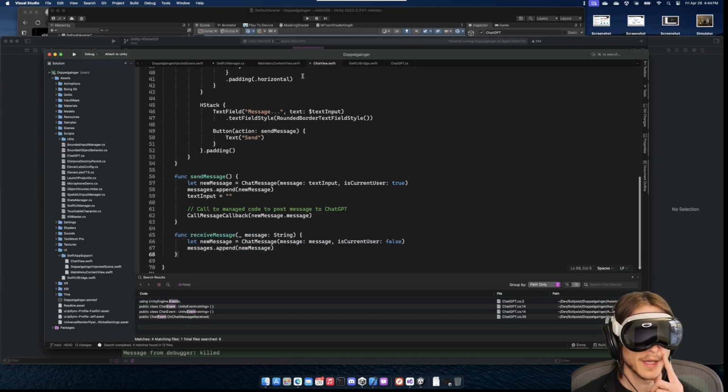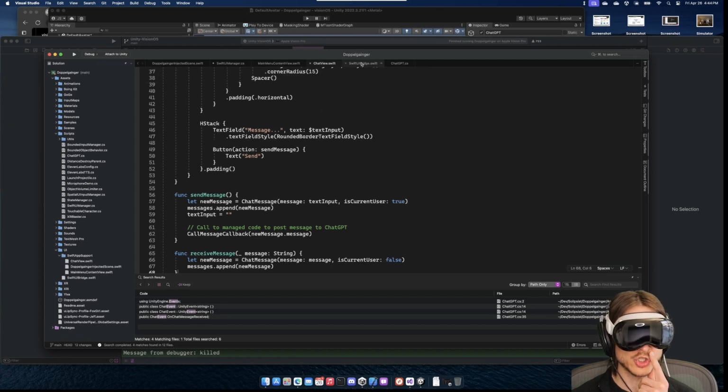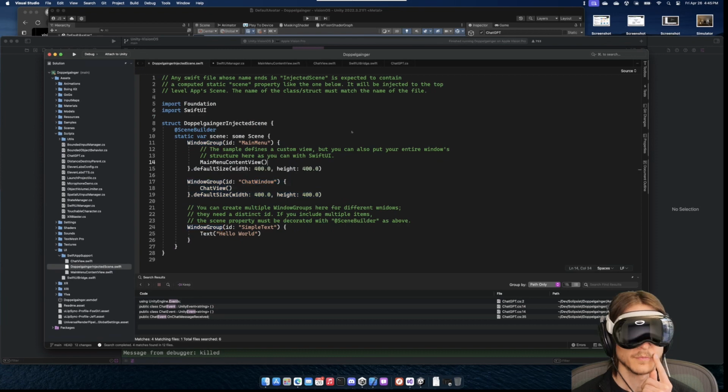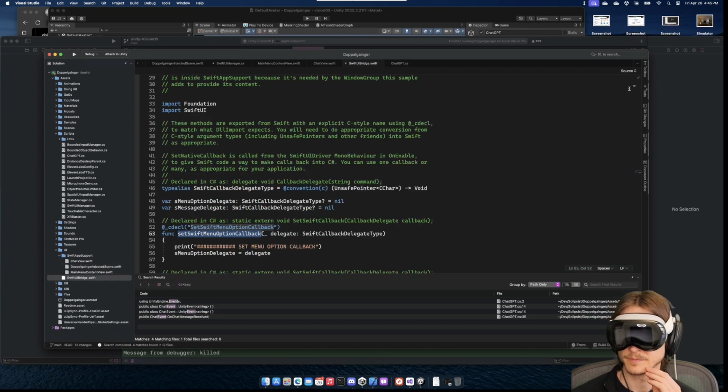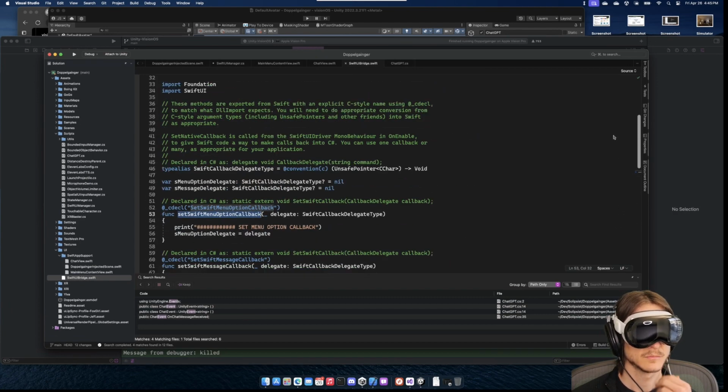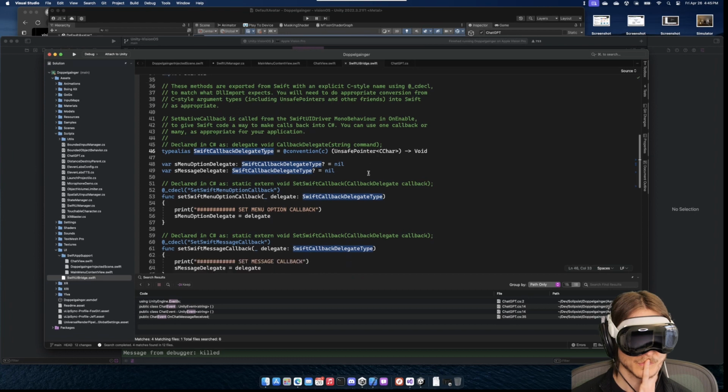Okay. And then I want to export that function. So SwiftUI Bridge is where we're doing that stuff. Okay, so I just have to declare it with a cdecl like that. Swift delegate type. Okay, so I think I have to do it this way.